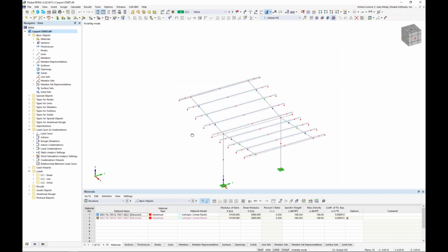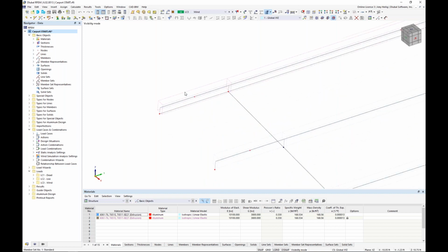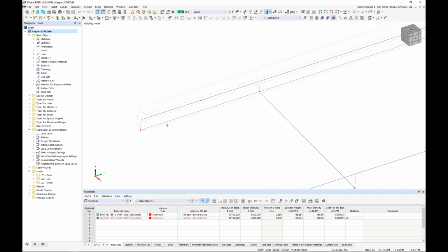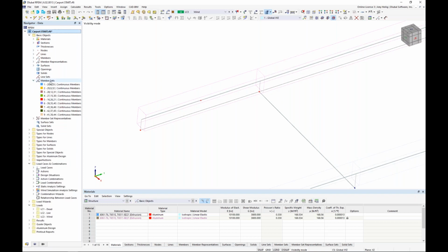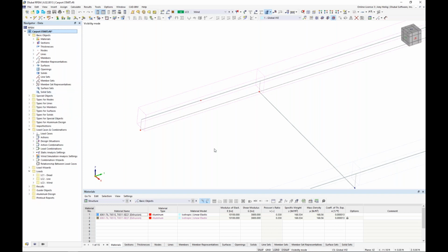So when I do, and I zoom in here, what we'll see then is a faint dotted line kind of grouping these 3 elements together. So now we can design the member sets instead of these individual member elements. We even see them listed out here in our navigator over on the left, each one of the member sets that the program automatically created.